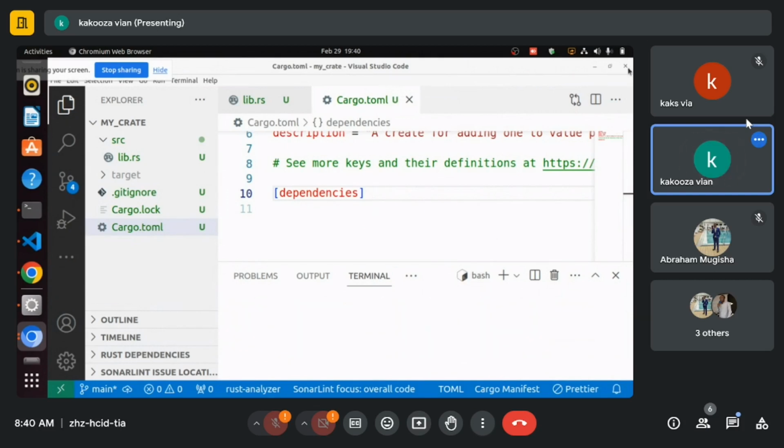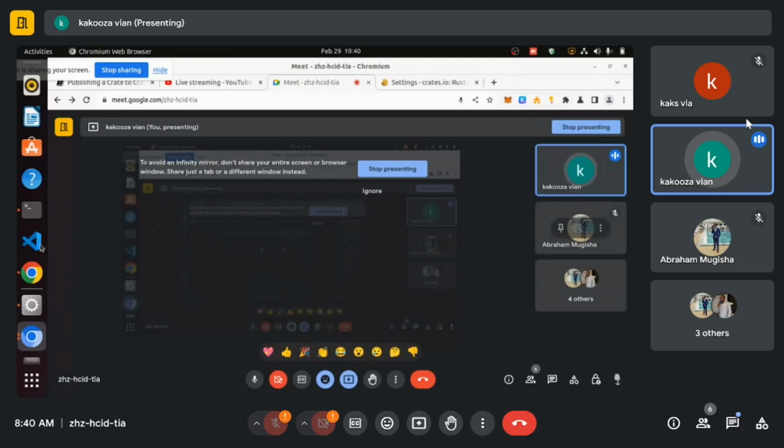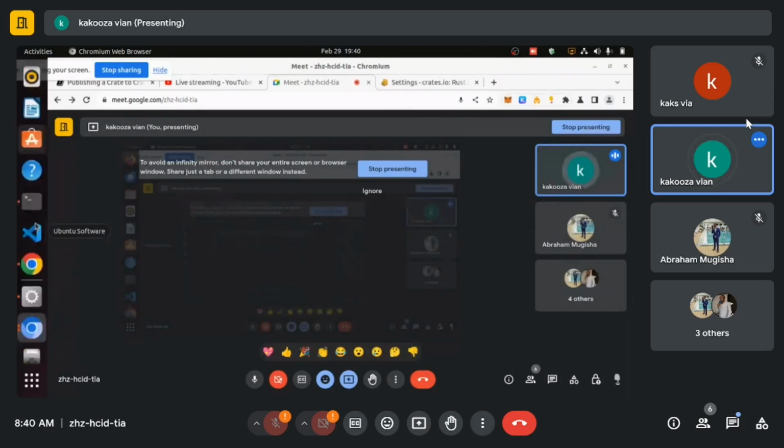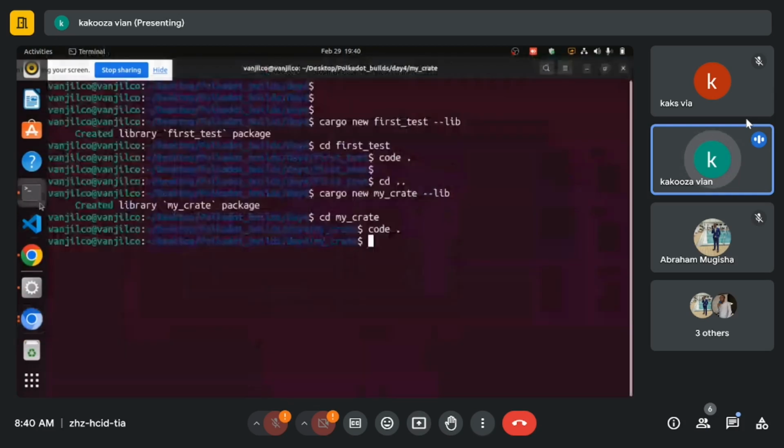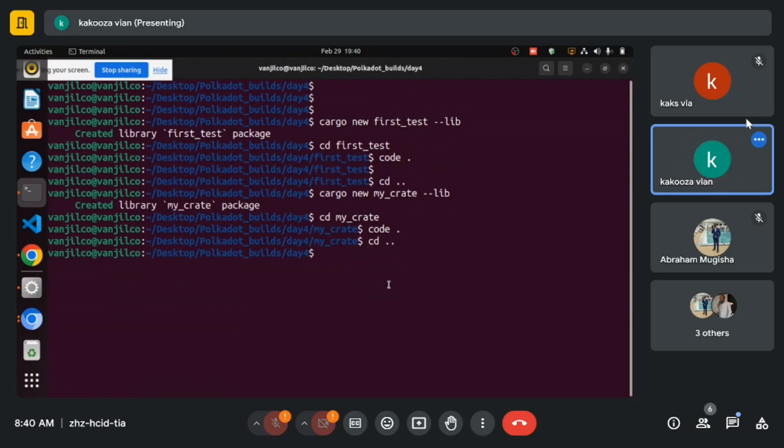So what could unsafe Rust be? Unsafe Rust is Rust where you want to explicitly tell the Rust compiler that I know what I'm doing. It is okay, but I know what I'm doing. For example, there are scenarios where the Rust compiler will panic and exit the program, and you do not want that, and you know what you are implementing for the program, and you want it to behave that way. So that's when you can have unsafe Rust.